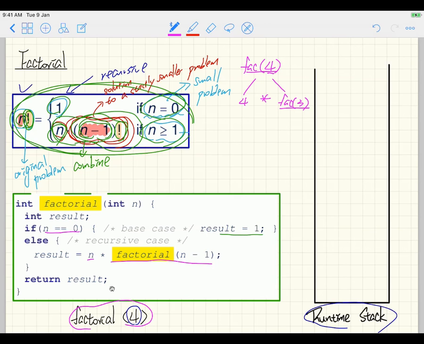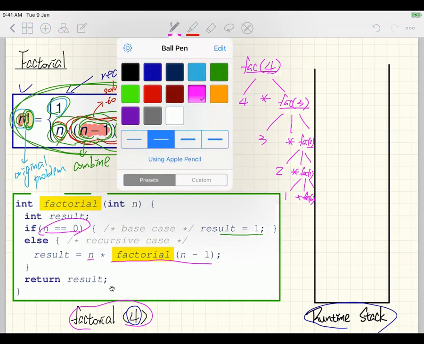In order to get this, is Factorial 3 a base case yet? No. So I have to calculate 3 multiplied by Factorial 2. Factorial 2 is not a base case yet, so I have to further calculate 2 times Factorial 1. Now, is Factorial 1 a base case? According to the code, not yet, because 1 is still not exactly 0. So I got to say 1 times Factorial 0, right?